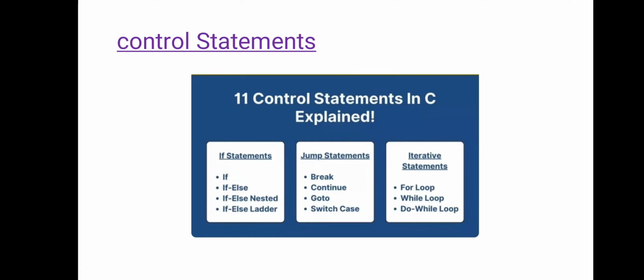If the condition is false, it just stays silent, it cannot do anything in if. In the if else statement, it first checks the condition in the if block. If it is true, it executes. If it is false, then it goes for the else block. Then it executes the statements that are present in that else block.